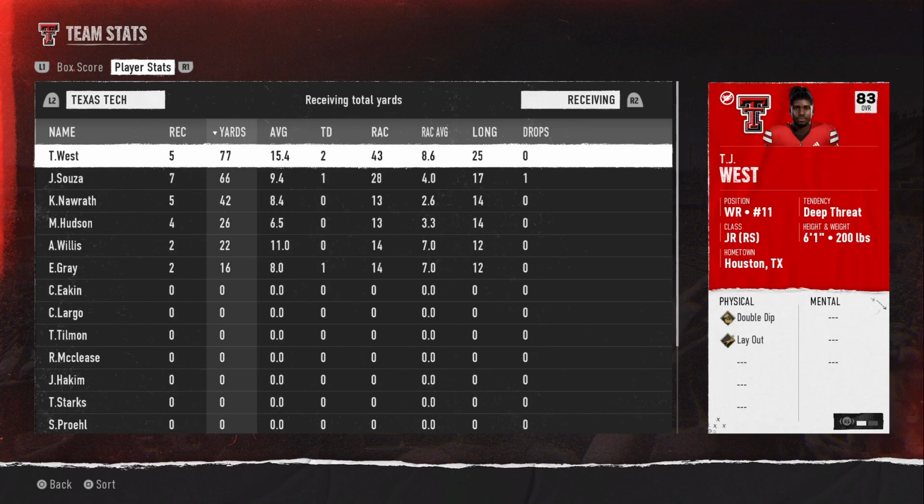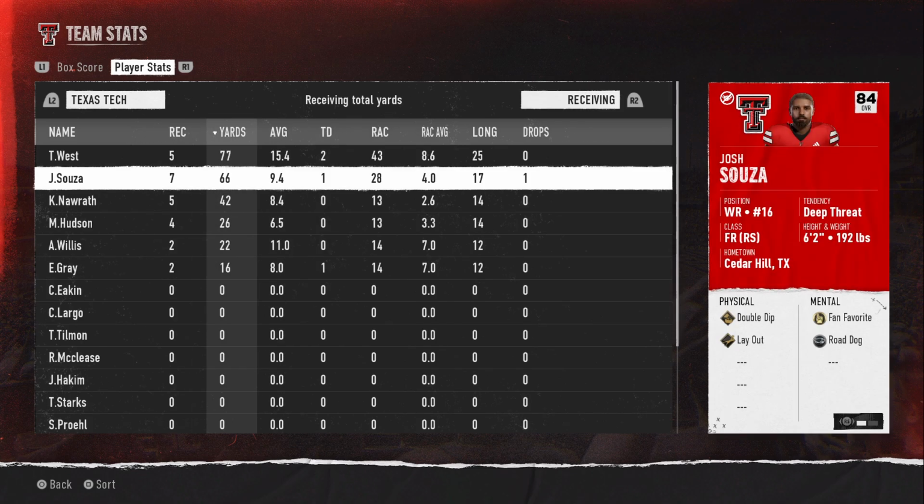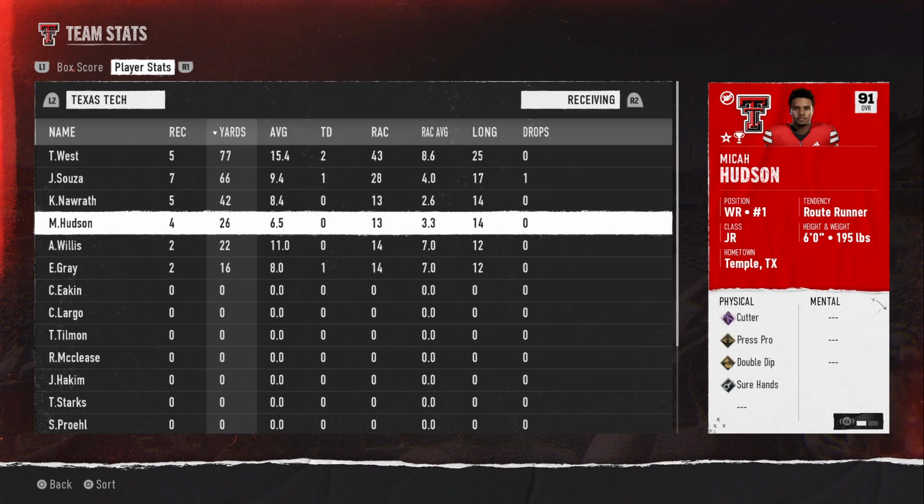Receiving, TJ West had the most, 5 for 77 with 2 touchdowns. The redshirt freshman, Suiza, 66 yards, 1 touchdown. Hudson, only 4 catches for 26 yards. That is not looking good.